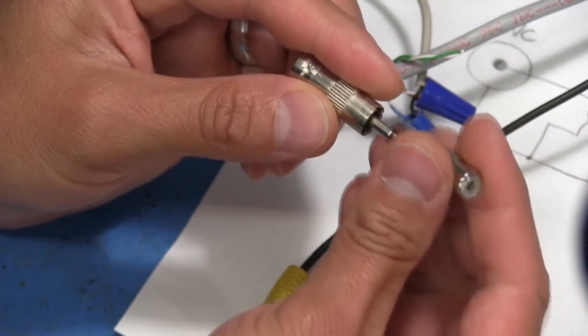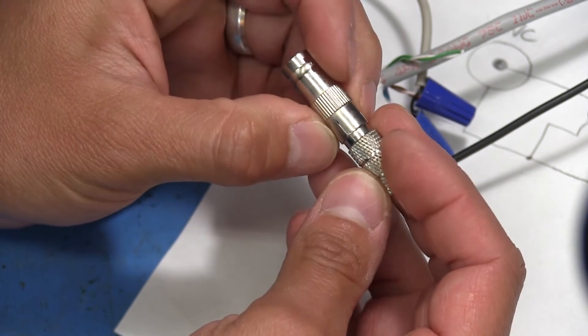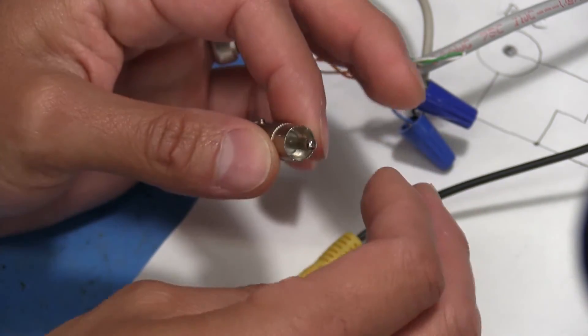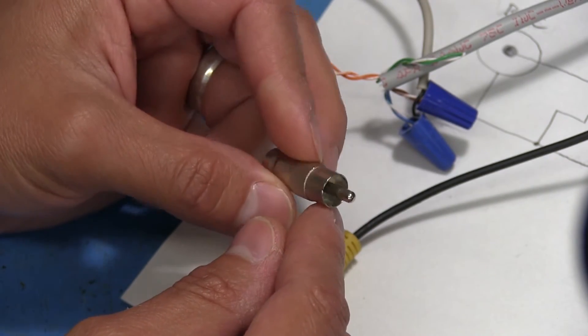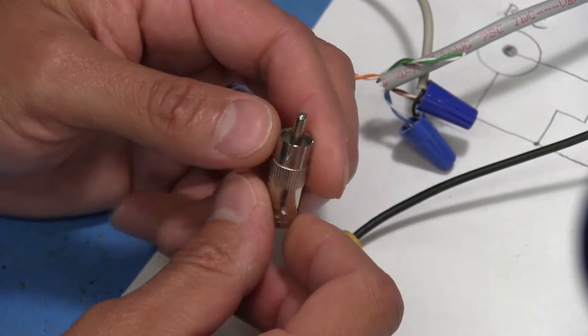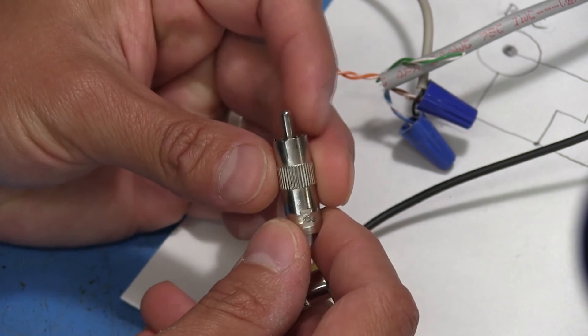Like if you were to squeeze these in to try to make a little bit better contact on the ground of the RCA that you're connecting it to, it just feels like it's gonna break. Not exactly the best thing on the planet, but I'm not exactly complaining just because they were really dirt cheap and I had a bag of them somewhere around here. Just thought I would show that.